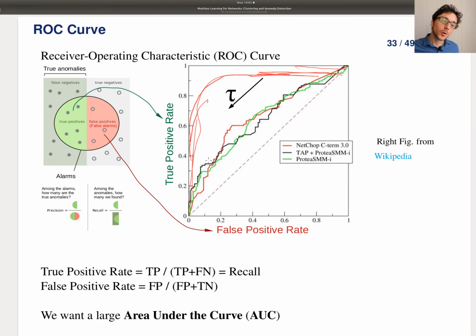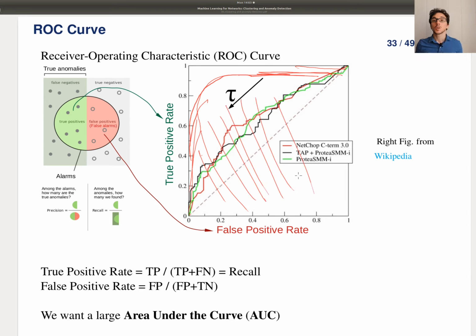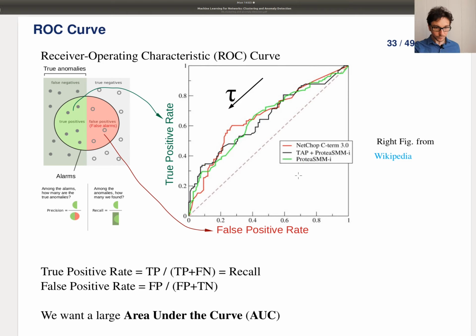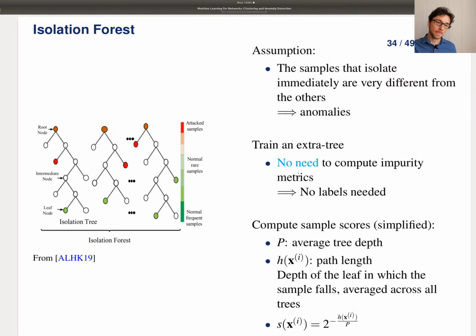And again, you can measure the quality of your curve by measuring the area under the curve. So you have two areas under the curve: the area under the precision recall curve and the area under the ROC curve. And you can evaluate both to compare different detection models.